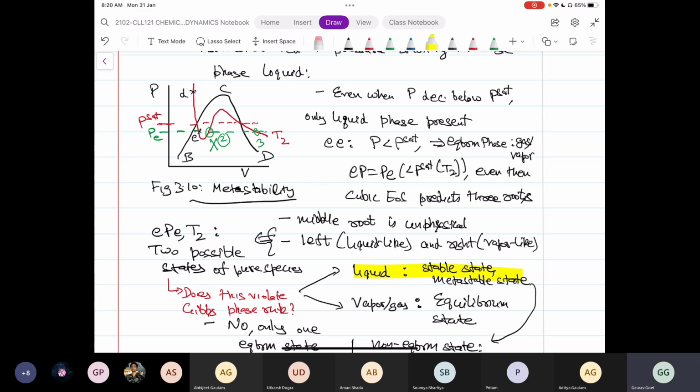In this case, I'm talking in terms of PE, so that means below the boiling pressure, and even then it will not convert to a vapor. That corresponds to state E, which is a metastable liquid, and the colloquial name we have given to it is superheated vapor. If it was water, you might call it superheated steam also, but that will be a little bit wrong. Sorry, you will call it superheated water. So superheated water in general, superheated liquid at point E, and you can see the corresponding equilibrium state, which is at 3. So what is the corresponding equilibrium state here?